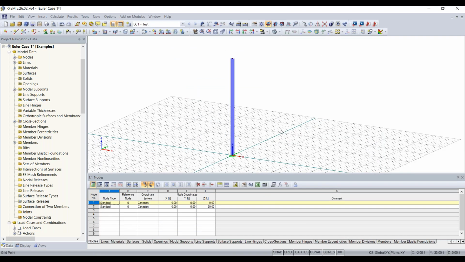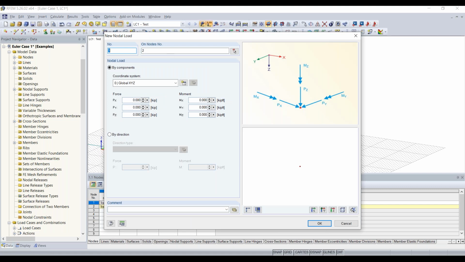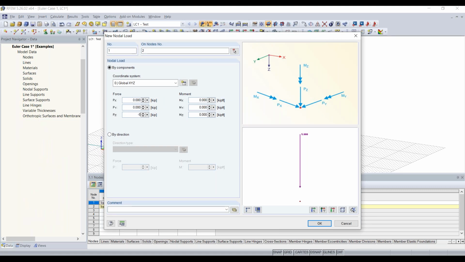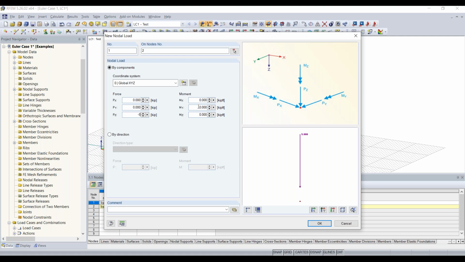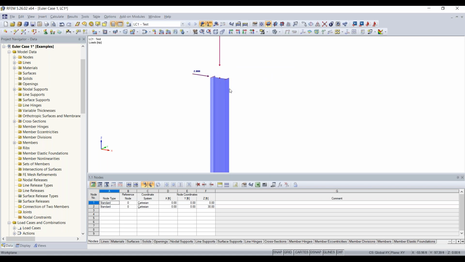And now what we want to do is add in some nodal loads to our column here. So we can drag from left to right to select our node up here at the top. And then we want to choose the tool new nodal load. And then the force will be, we'll make it 5 kips in the z direction, so -5, so it's a gravity load. And then we'll add just a lateral load in the x direction of 2 kips. So once we do that, we'll click OK. And now you can see those loads are added to the top of our column here.